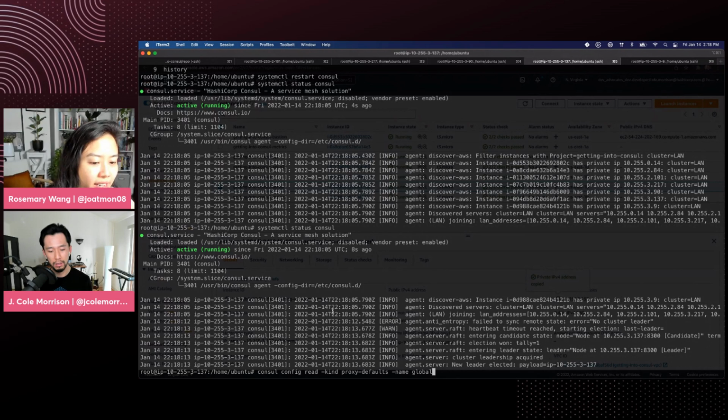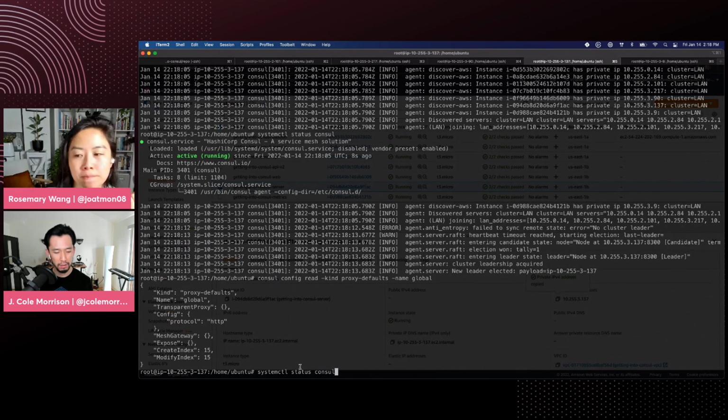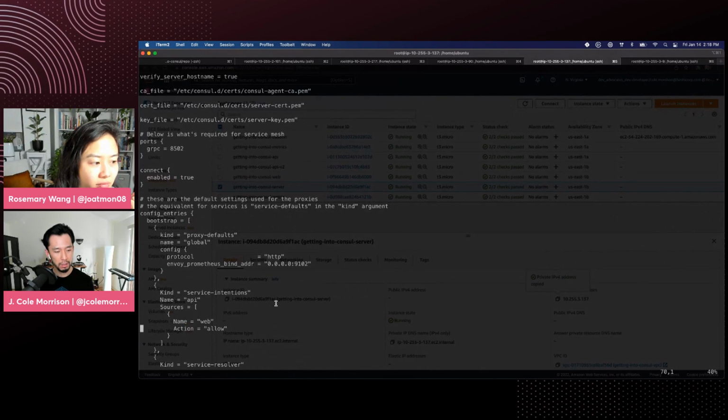Yes, we are defining it in config entries bootstrap. It's a bootstrap entry, but it still didn't take. Is our syntax correct? Did we write it correctly? Yep.